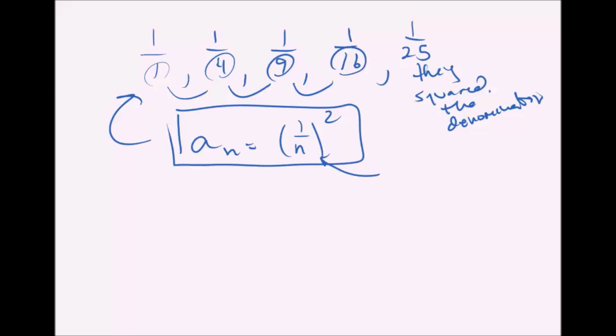Now, this is what I want you to watch out for. When you see squaring and cubing, you really need to take that into account, because there's no real good rule for squaring and cubing. For some of the other types of sequences, there are some tricks, which I'll show you in the next lessons. But for squaring and cubing, you're just going to have to do some guessing and checking to get your right answer. But it's really easy to guess and check, right? You just plug in 1, then 2, and see if, when you plug in 1, you get this, when you plug in 2, you get this, when you plug in 3, 4. That's really what you're checking, right? Because here's the domain, here's what they got.